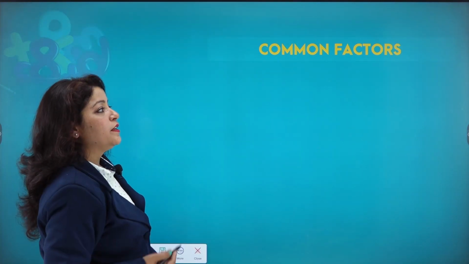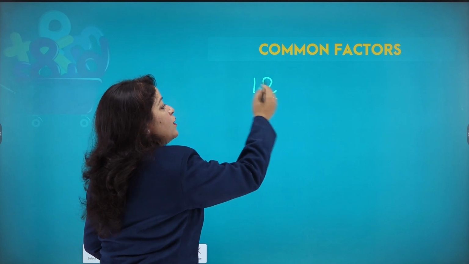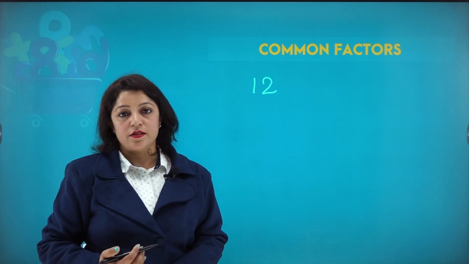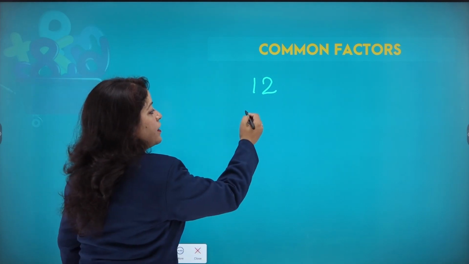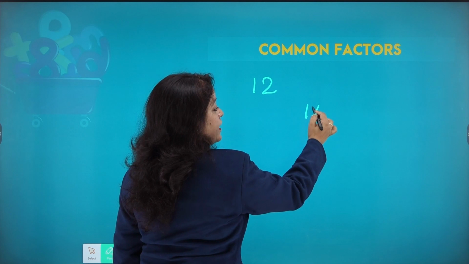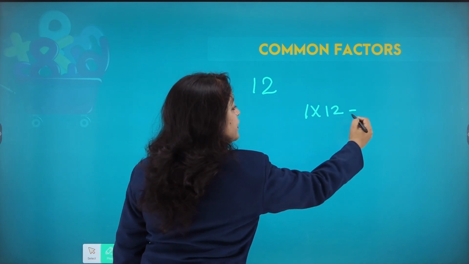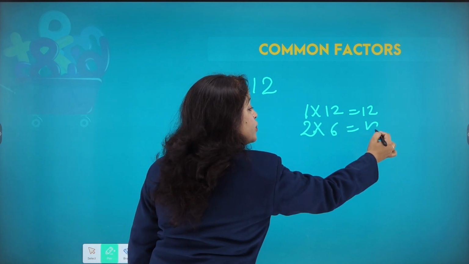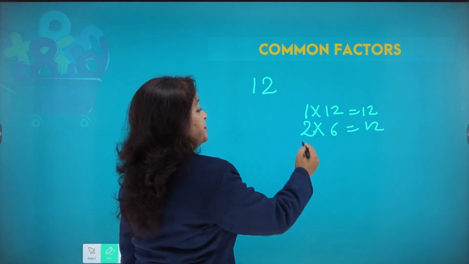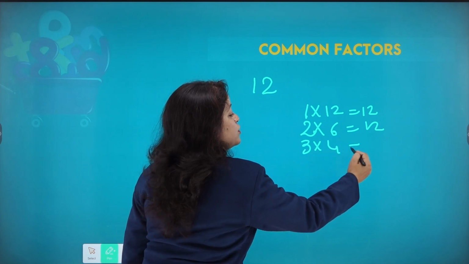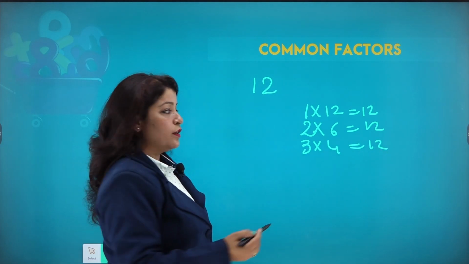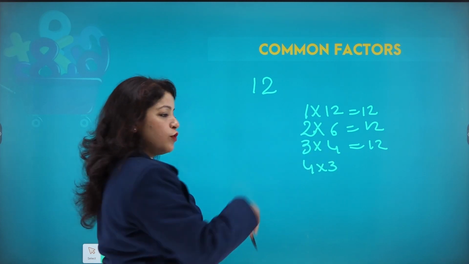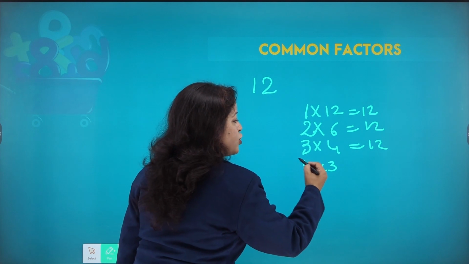Factors basically means, if I take the number 12, then all the numbers in whose table 12 occurs, right? So, we know it will occur in the table of 1 also, because 1 times 12 is 12. Similarly, I can say it will come in the table of 2 also, because 2 sixes are 12. Similarly, 3 times 4 is also 12. Then I would relate it as 4 times 3, but here it is a repetition. After 3, it is 4 times 3, so we can stop over here.